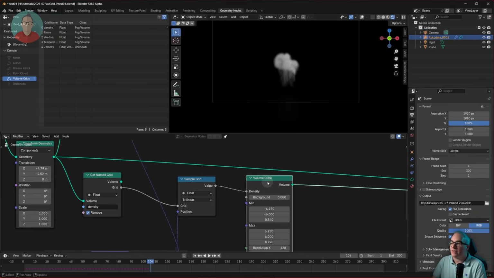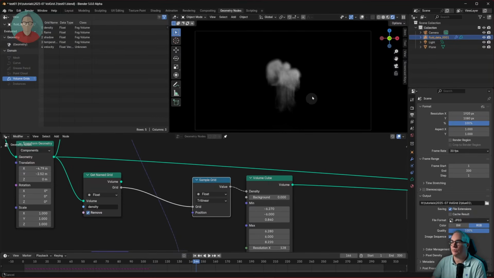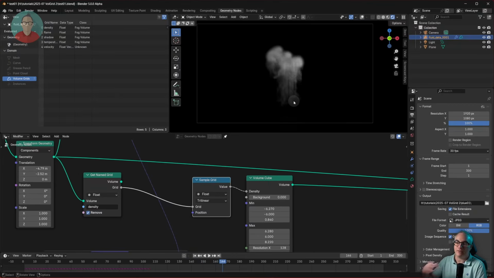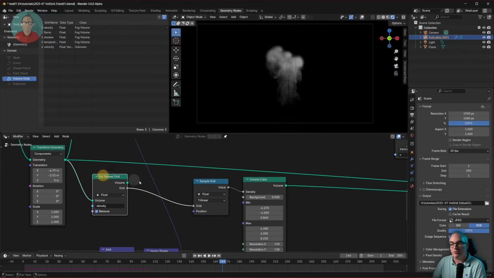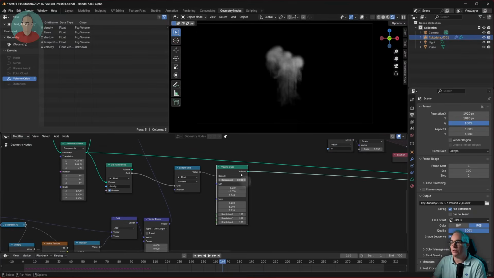Well, in this case, it's actually a volume cube where I set the density based on what I'm sampling here. So if I take this out, you can see this is the same smoke simulation that I created in Blender. And now I'm reading it from the VDB cache. So I'm reading it, I'm sampling it, and I'm setting the density onto a new volume cube, which gives me, well, the same thing basically.